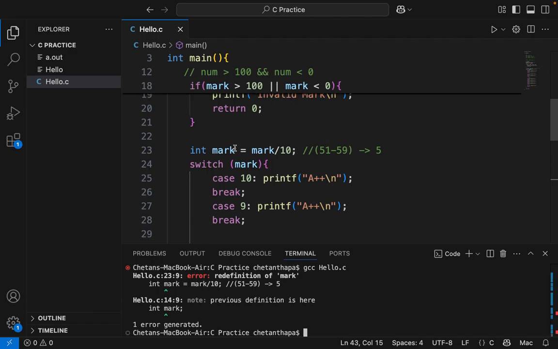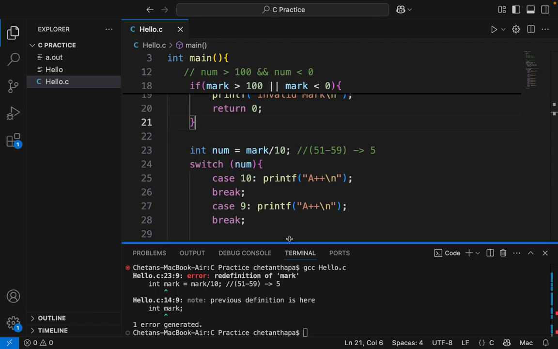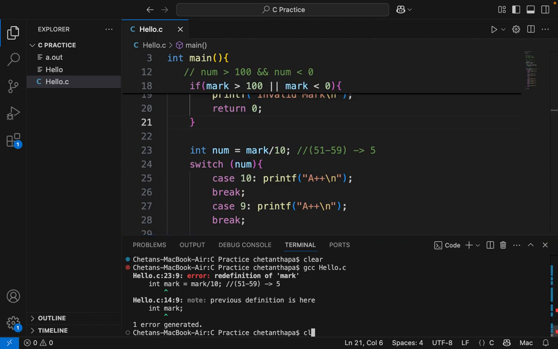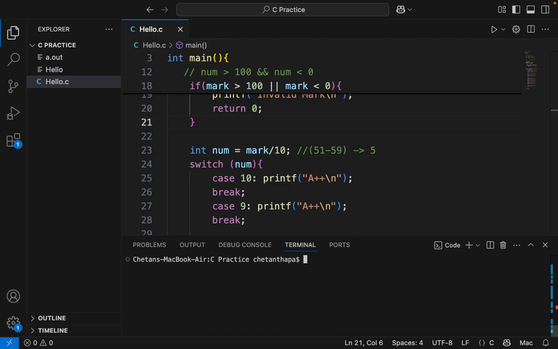Okay, I think some problem. Let's say num. Okay, num is equal to mark, and here we will use num. We will run this. Enter mark. Okay, now it is running properly.